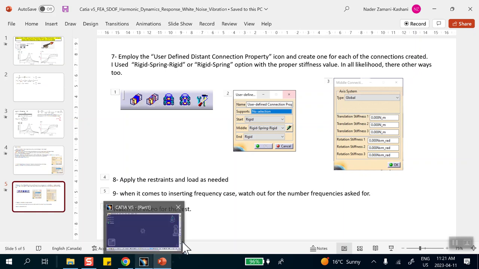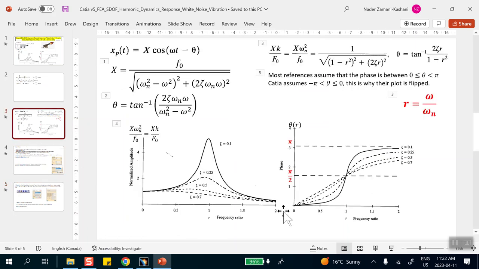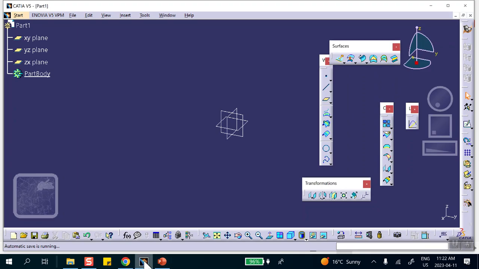One other thing is that here I'm assuming that the amplitude, big F naught, right here, does not depend on omega. It's a constant. That's why I can use a white noise in order to do this. But later on, I'll do a problem where the amplitude is actually a function of the driving frequency also. There we have to create a frequency modulation, just like we did time modulation for one of the other two tutorials. Okay, so let's go ahead and do that.